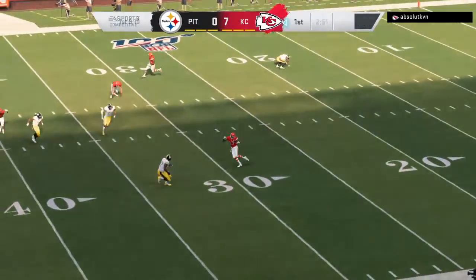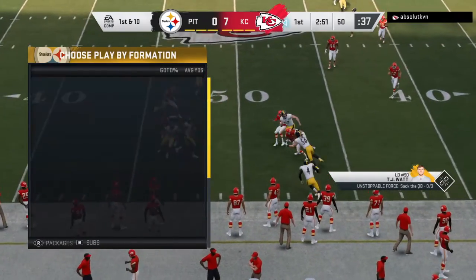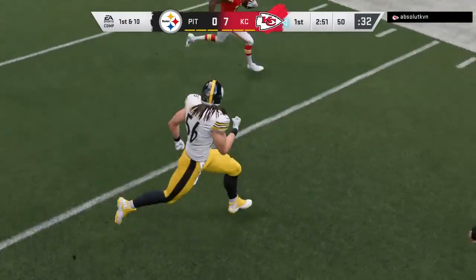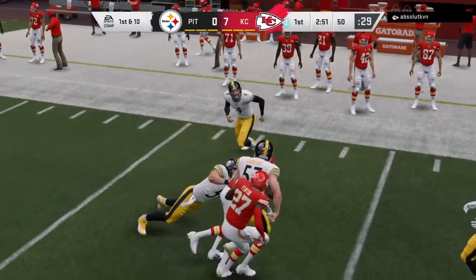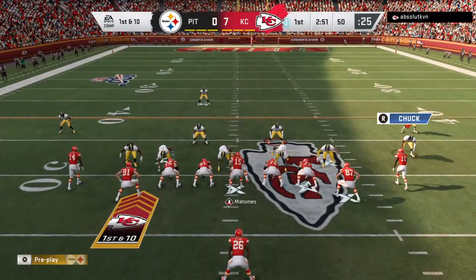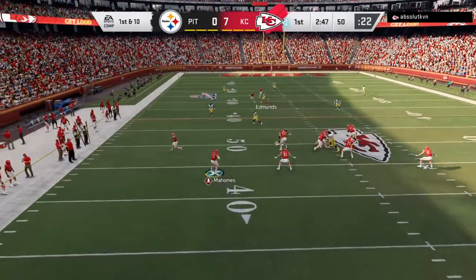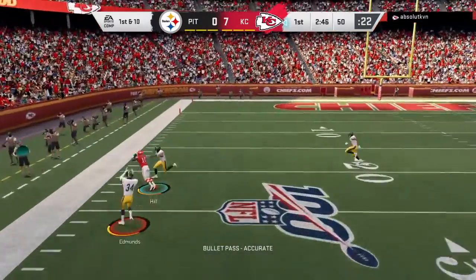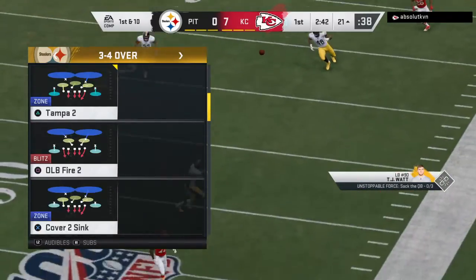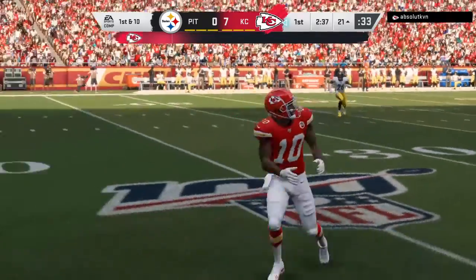An excellent return that time — 26 yards — and this offense takes over in great shape right at the 50, first and ten. The Chiefs in good position to start out as they come up first and ten right at the 50 yard line. From midfield they'll look to throw — buying time to his left — it's caught! Robinson will get this one down near the 20 yard line, just shy of the 20. That one nearly 30 yards, 29 officially.